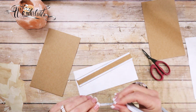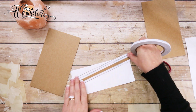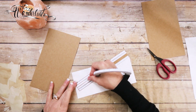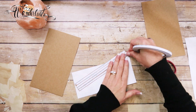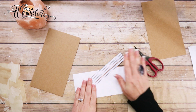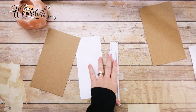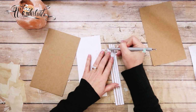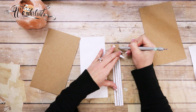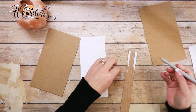These are Tim Holtz mini snips. I'm finally getting used to those. Okay, and then I'm going to remove the tape backing, and I'm going to attach it, the best I can, to the center of this piece of Tyvek. Whoops! I don't think that's ever happened before.